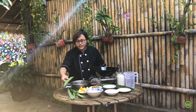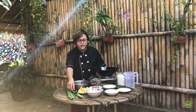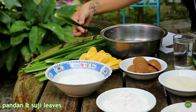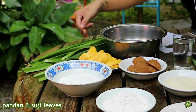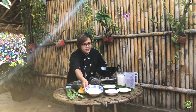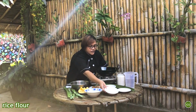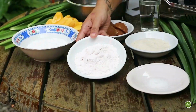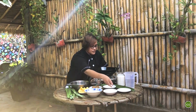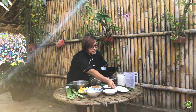First, pandan leaf. I will make juice from pandan leaf and also suji leaf. Pandan leaf is for the flavor, and suji leaf is for the natural green color. Here I have 90 grams of rice flour, then 70 grams of tapioca flour, and also 1 teaspoon of salt.